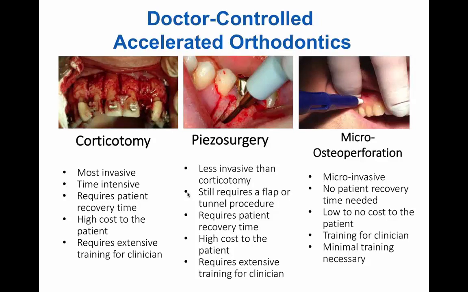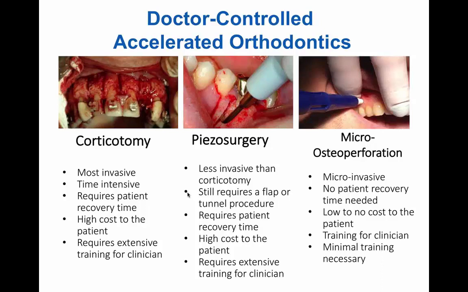Now, the micro-osteoperforation technique, as you can see, is what we like to call micro-invasive. It's minimally invasive when it comes to making a small puncture through the gums and into the bone. We're only going to puncture into the bone between 1 and 3 millimeters. Patient recovery time is negligible to none. About half the patients will report some soreness the night of the procedure and virtually no soreness the next day. Very little cost to the patient, very little cost to the doctor. The training is very easy for the doctor, and it's just an easy procedure to perform.